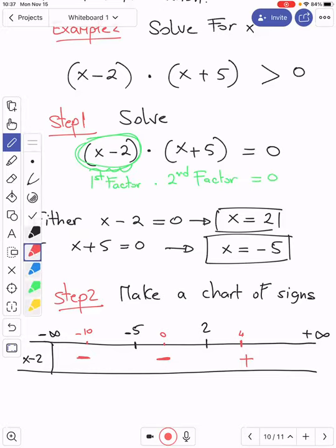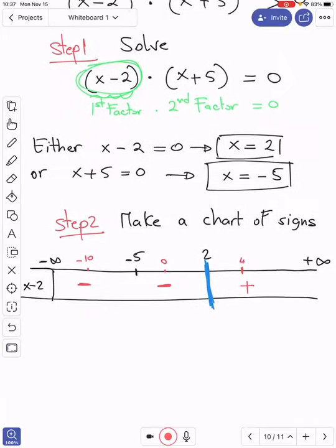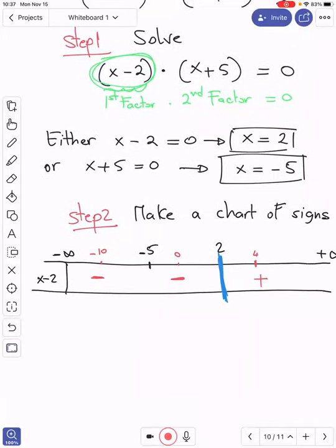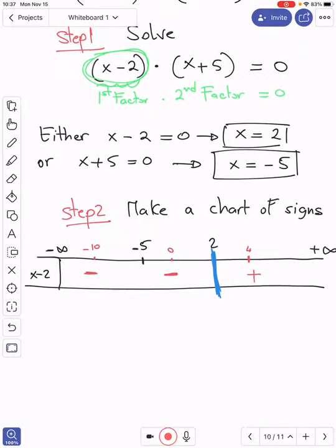So as you can see, guys, here on the right side, so this is like 2, right? Let's say this blue line represents 2. So on the right side of 2, x minus 2 is going to be positive. Now on the left side of 2, x minus 2 is going to be negative, right? Just pick a number on the left side of 2, and you can see x minus 2 is going to be negative. And if you pick a number on the right side of 2, x minus 2 is going to be positive. Okay, so that's for x minus 2. On the right side of 2, it's positive. On the left side of 2, it's going to be negative. That's my first factor.